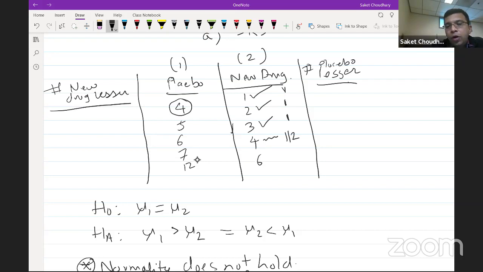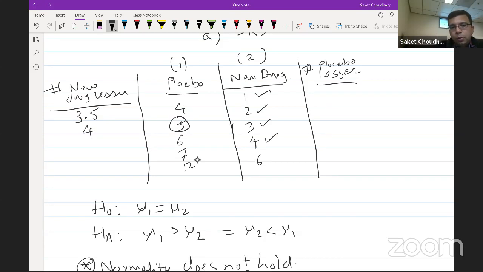Now what am I doing? I'm counting how many things in the second column, which is the drug column, are lesser than this value, and then you sum it up. This is the rank that you're checking, and this is the sum that you're going to do, hence the rank sum test. So the rank sum for 4 is 3.5. How? 1, 1, 1, which is the summation of this, and 4 is the same value, so half. If that's hopefully clear, we'll do it for 5 now. When you do it for 5, you'll notice that there are 4 observations less than it, and 4 is less than as well.